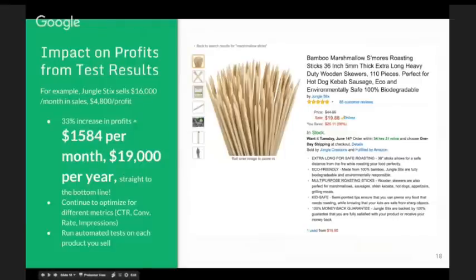Okay, so maybe your product isn't selling as well as the jungle sticks, but you're still talking about minimal changes, maybe increasing your conversions by 2, 3, 5%. When you really add it up, it's like, man, I'm leaving a lot of money on the table. So these small changes can have a huge impact. I'm going to close this out real quick, and we'll set up a demo test.